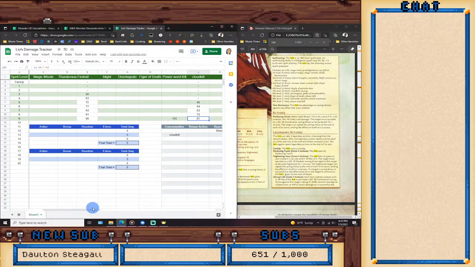Okay, Finger of Death spell. And the Finger of Death, as we saw before, is 7d8 plus 30 necrotic damage, or half as much on a successful save, but it only targets one creature. This is a 7th level spell and doesn't upcast. So we are looking at 4.5 times 7 plus 30, for a total of 61.5 average damage on the Finger of Death.